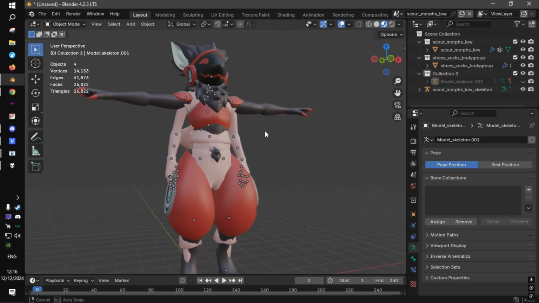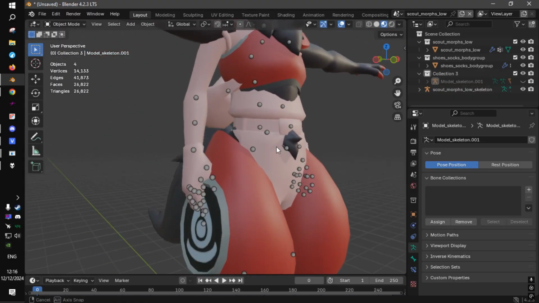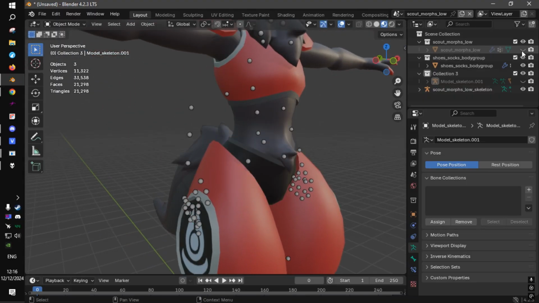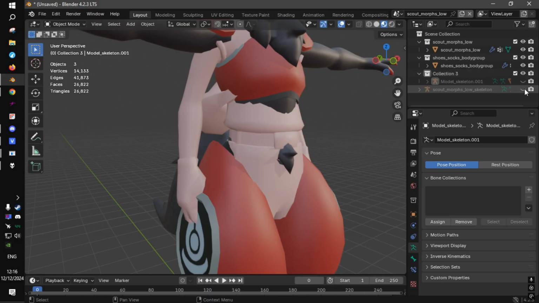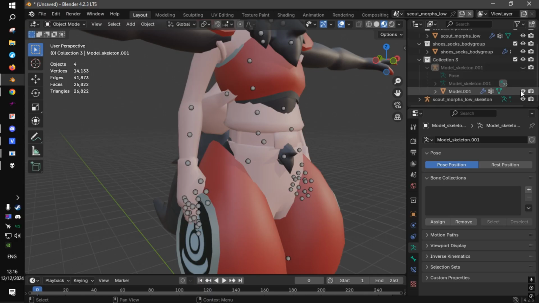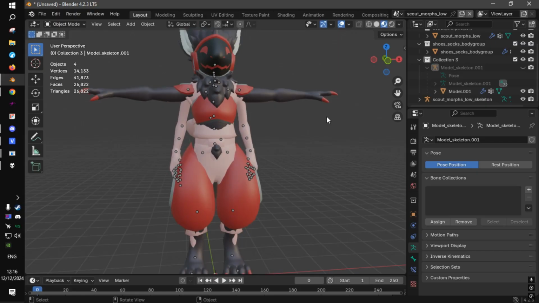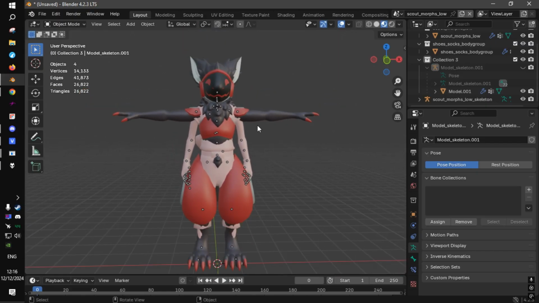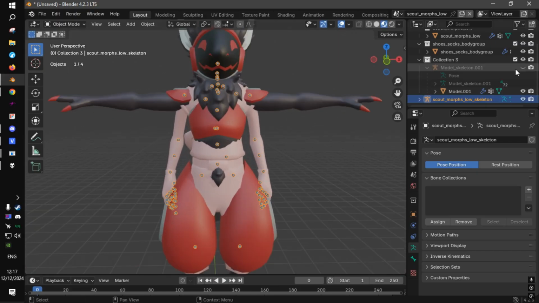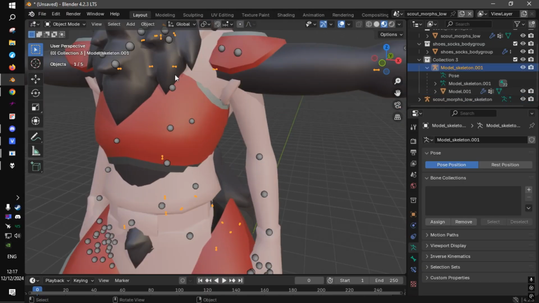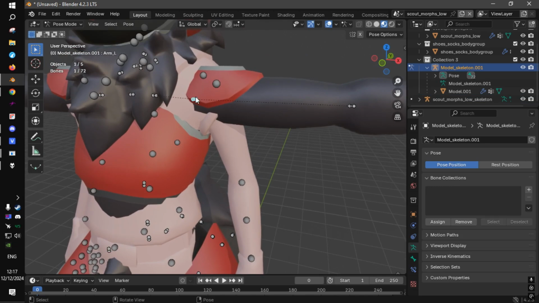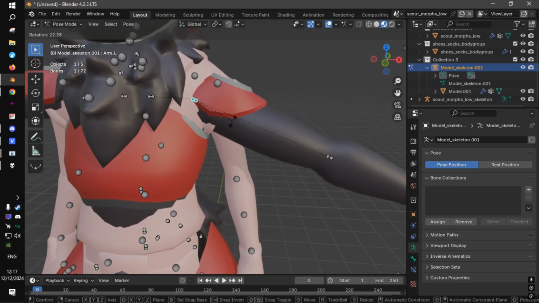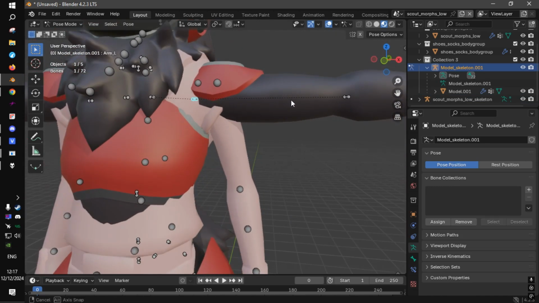This becomes a problem once you start scaling the model, because for example, the head hitbox might be smaller or bigger than your custom model's head. For this tutorial, I won't change the head scale because I want to preserve the original proportions of the model. Now move and rotate the bones of your custom skeleton to make the custom model match the shape of the TF2 model. You'll see that your custom model will look a bit distorted, but it's all fine as the end result will look much better in game.